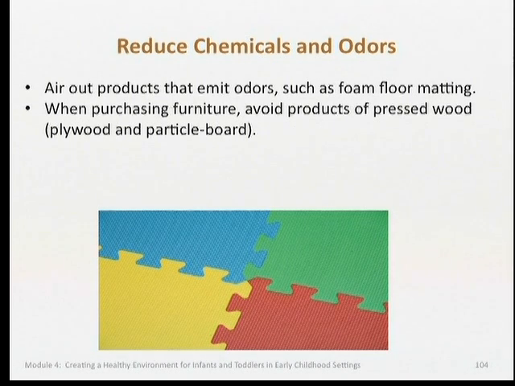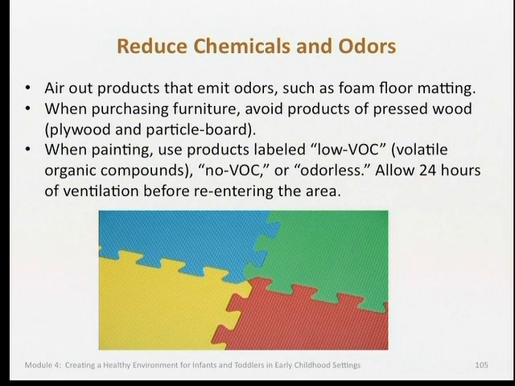When selecting furniture, purchase furniture that is over 5 years old, or choose furniture made of solid wood, glass, metal, or chrome. Paint products also have chemical odors. When painting, use products labeled low VOC, no VOC, or odorless. It is best practice to avoid spray painting and use the paintbrush instead. After painting, allow 24 hours of good ventilation before allowing children in the area.